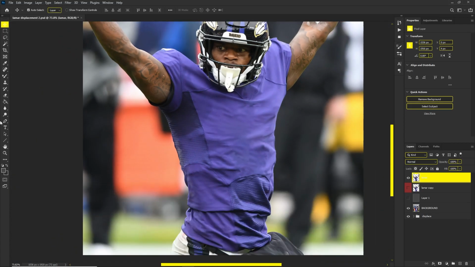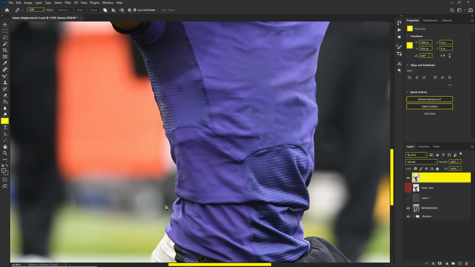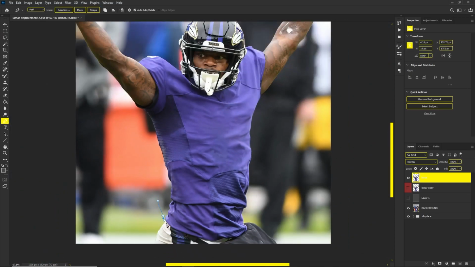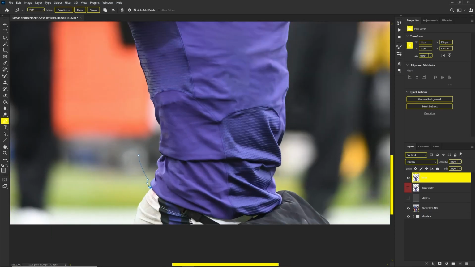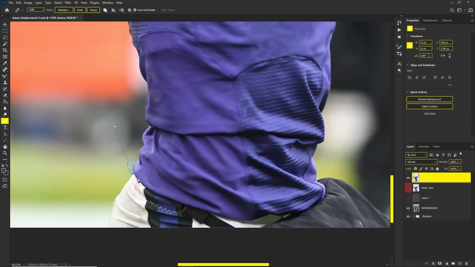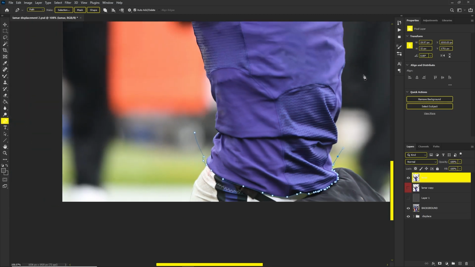But now just mask out the jersey the same way we used the pen tool, real quick so that we can change the color. And I'm gonna bring in the reference colors from Patriots jerseys, but for right now, just mask out the jersey that you're using. And if you were to use a full body pic, it would be the same thing. You just mask out the full jersey with the pants. So don't be like, oh, can you do a full body one? It's the same thing. So just take it easy, man. All right, so just mask out the jersey, and then we'll be back.